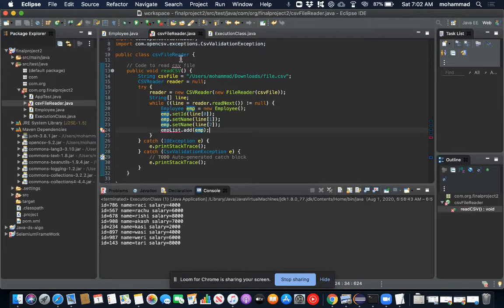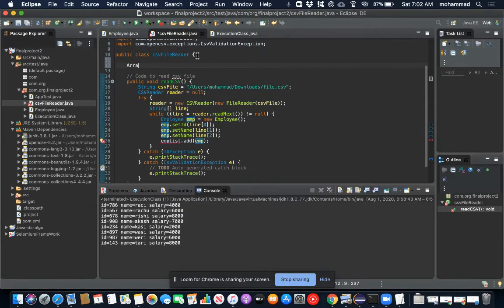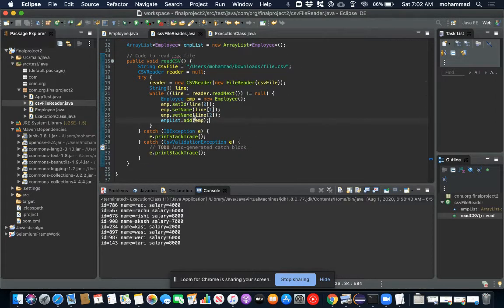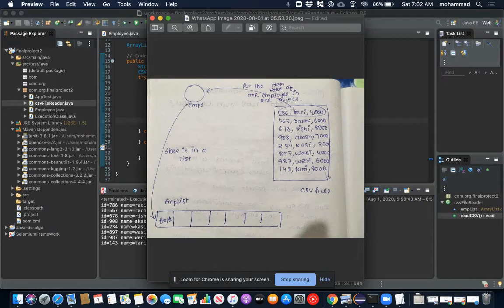Now we do not have a list. What we are going to do here is create a list of employee. emp list is equal to new array list of employee, and we say done.